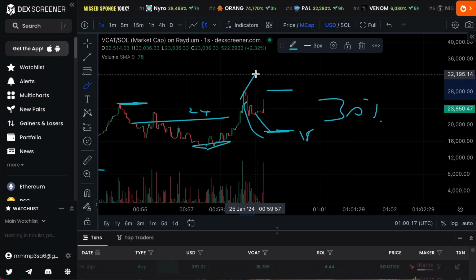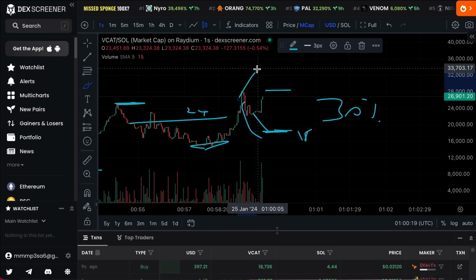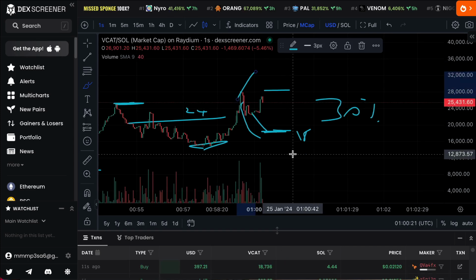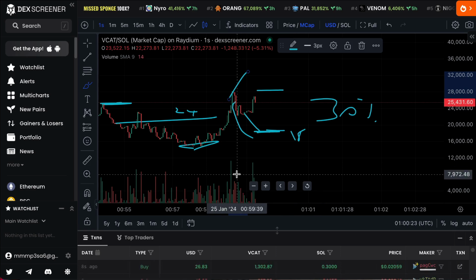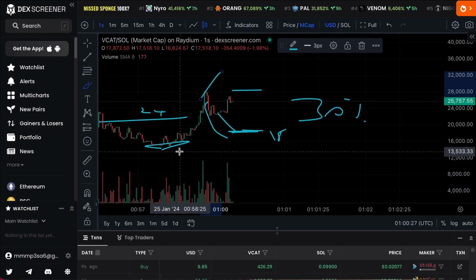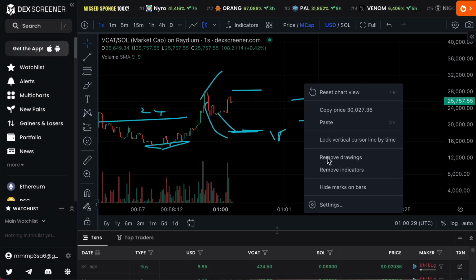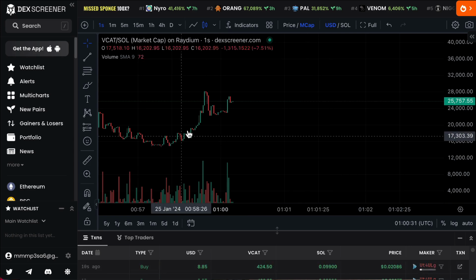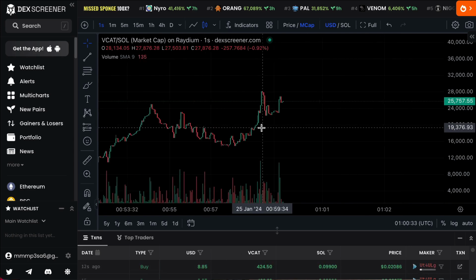Or if the price is going too far ahead, just leave it, let it go. Or again, like I said, wait for a pullback. Green candles are buys, red candles are sells, and that gives us a better idea. But mainly it's the chart you're looking at. So even here, let's say we've sold now. Let's say we're looking to get back in.